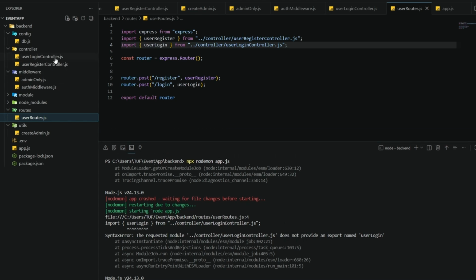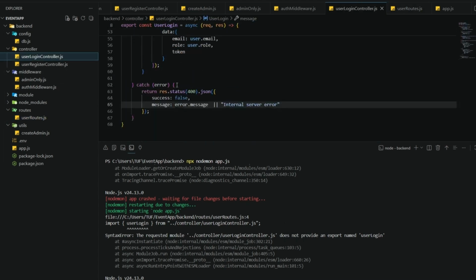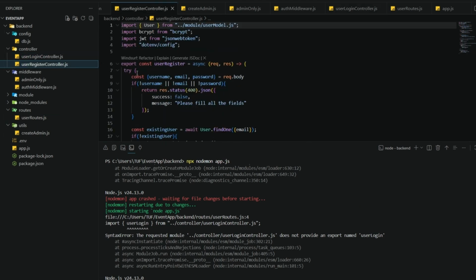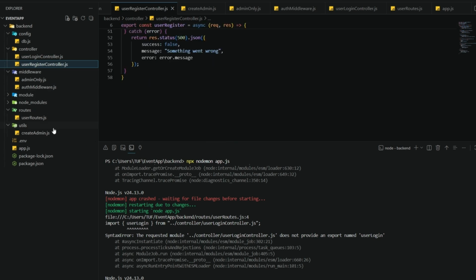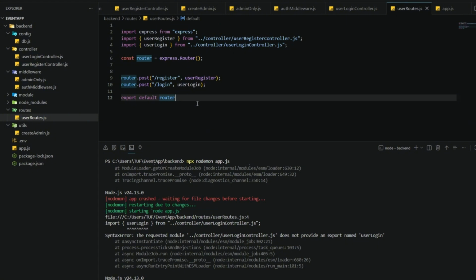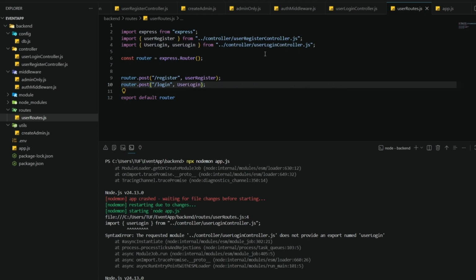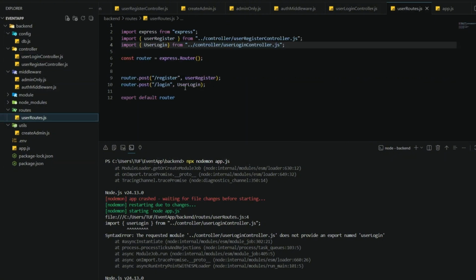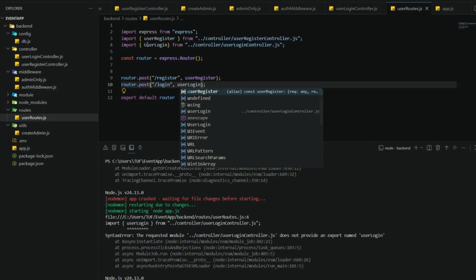Here you can see userLogin with a capital U, but in the user routes file we wrote a small u, so this is giving me the error. So we change them: write a small u in the user routes file also. Now here you can see our server is running successfully.